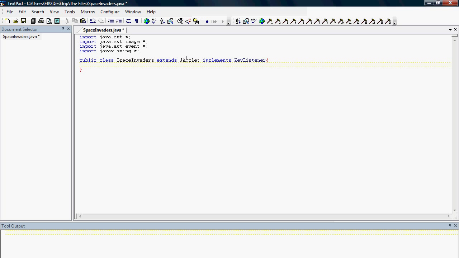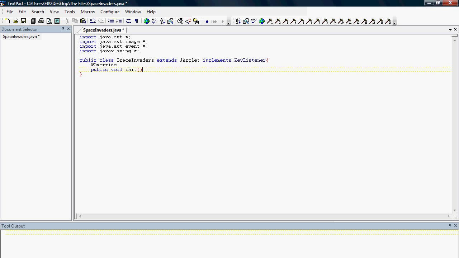So, first thing we got to do is override all those methods. Now this tag here, this is new to this version of Java. Really, it just tells the compiler that you're going to be exclusively overriding a method. Let's see.